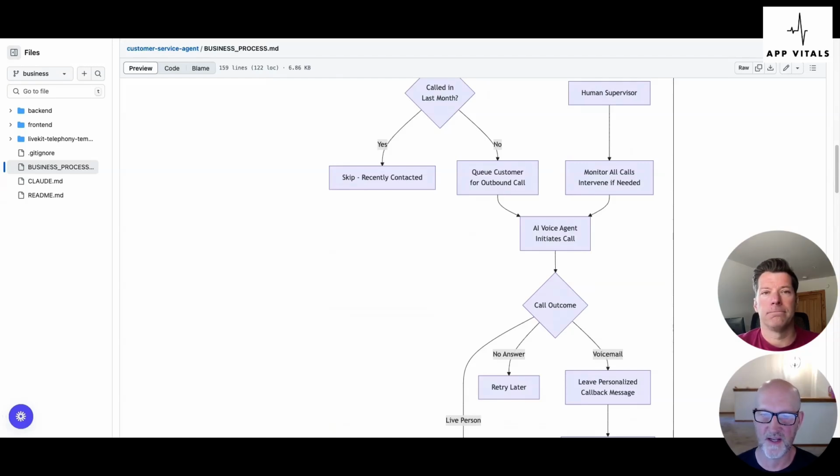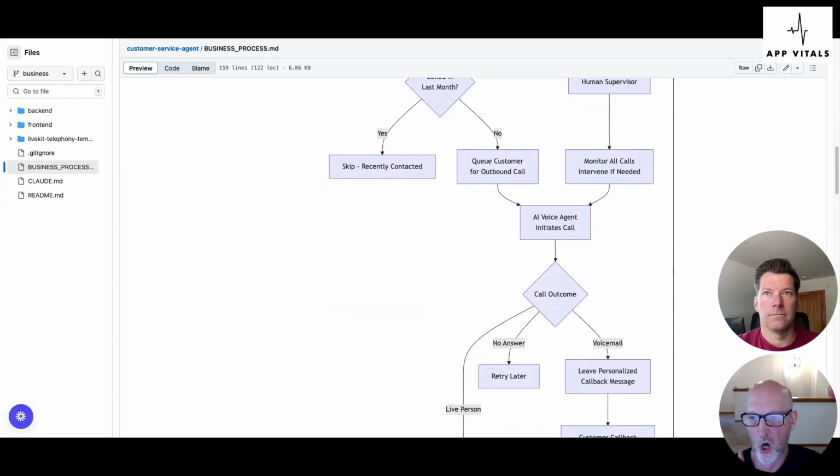One thing we did not put in the demo is the scheduling piece. We didn't set up a calendar or anything, but that will come into play later, where it's a question of what is available. In our case, we have technicians in certain areas, because the company that I'm a client of covers a very large area. They have technicians that cover certain areas and certain days of the week. And so what we're going to demo here is the agent will initiate the call.